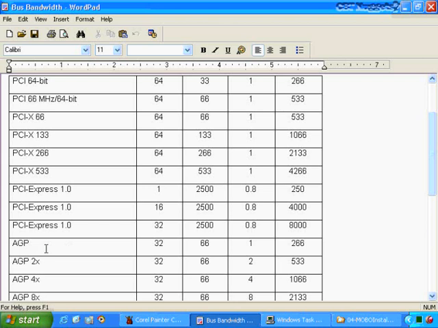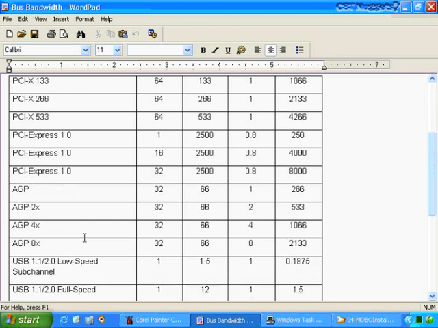Video: Accelerated Graphics Port, or AGP. The initial version was 32 bits wide, 66 megahertz, one data function per clock cycle, and that gave us a total bandwidth of 266 megabytes per second. That didn't last very long. This was years ago that we had AGP in this version. Later on, they were able to do two data cycles per clock cycle, effectively doubling the bandwidth. But most AGP cards that we'll see in recent years are more like AGP 4X or even AGP 8X. And here we can get a total bandwidth of 2,133 megabytes per second under AGP 8X.